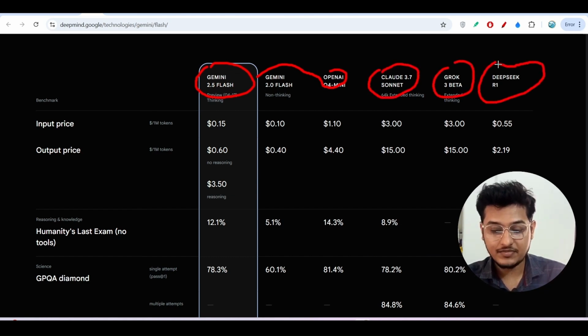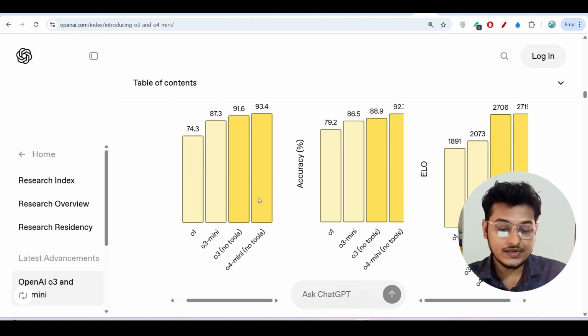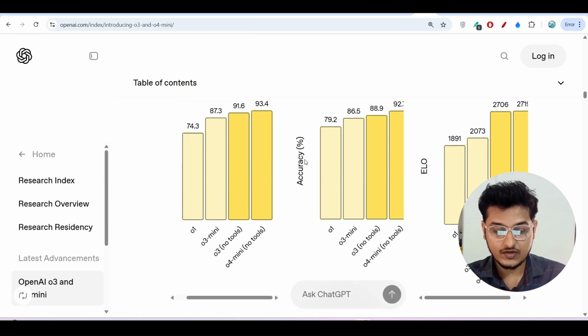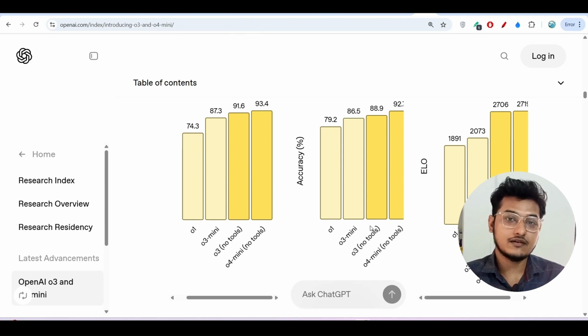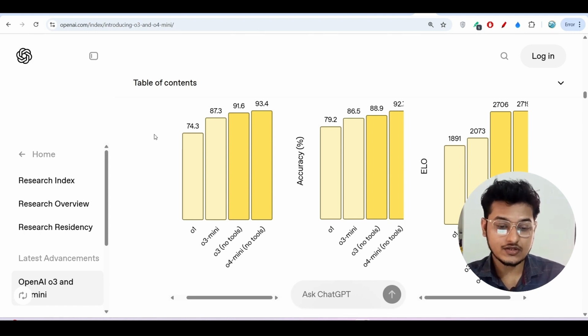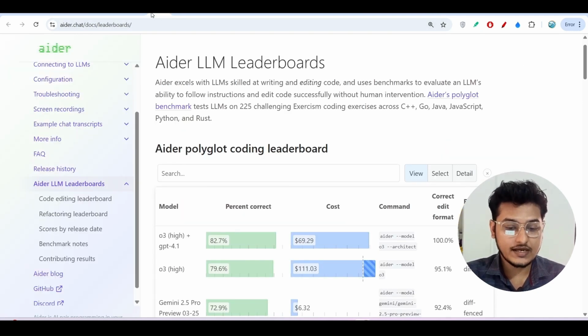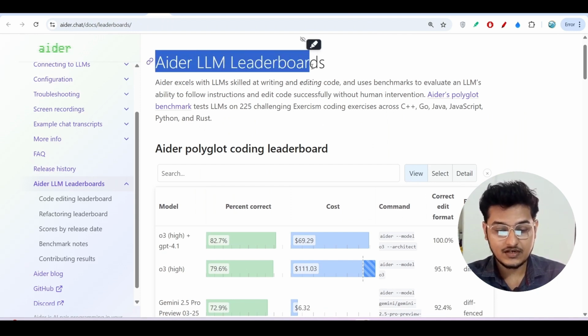So they have done the comparison with the other models, but OpenAI is completely doing the comparison with their own models. So from this benchmark comparison, we actually will not get a proper idea whether these models are better than Gemini or not, okay, or this DeepSeek R1 or not. So for that, here you see that I will go with this Aider LLM leaderboard.